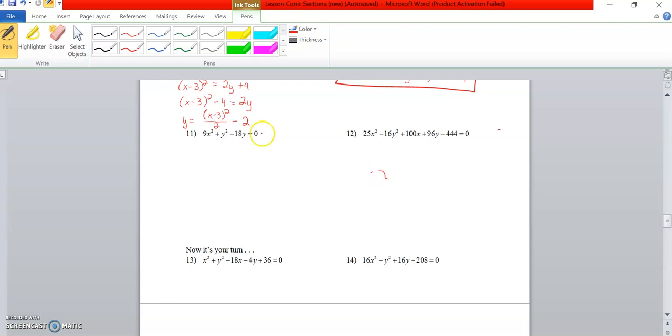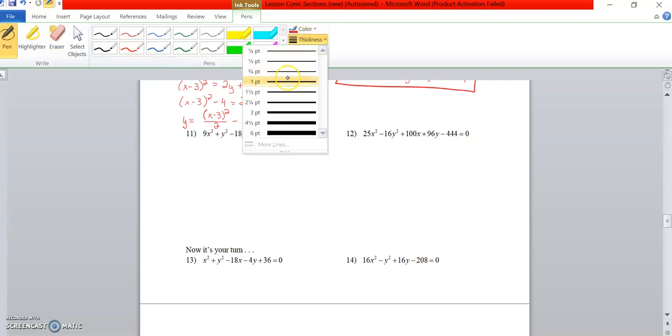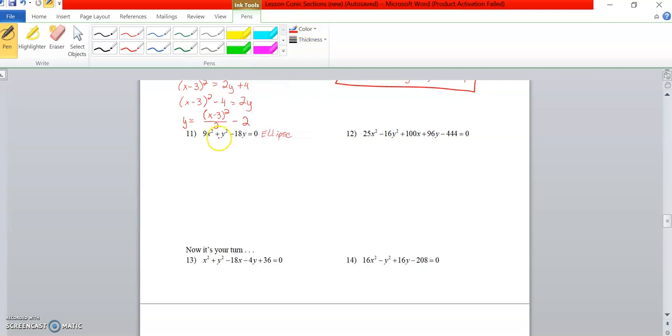So that we would identify as an ellipse. So again, what we're going to do is we're going to complete the square twice. But with this one, we get to do a little bit of shortcutting. There's no x term. It's just 9x squared. There's no x term alone. So we're just going to leave that alone, say 9x squared. And then we're going to keep moving.